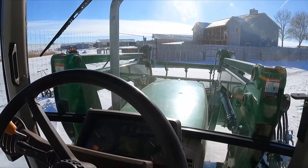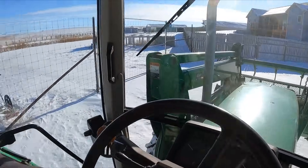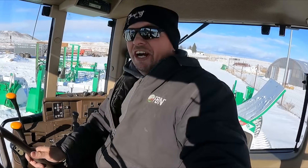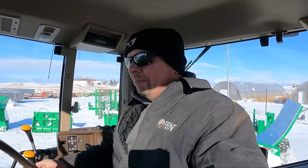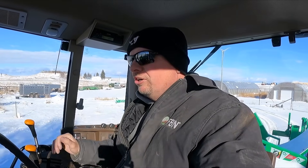I don't know if you could hear that little chirping sound going on. This tractor was just in for service with John Deere — we got it back and it started doing this weird chirping thing. We don't get any errors or codes, it just starts chirping after a little while. The guys from John Deere are going to be on their way to take a look at it this week. It doesn't seem to be detrimental to the system, it's just annoying more than anything.